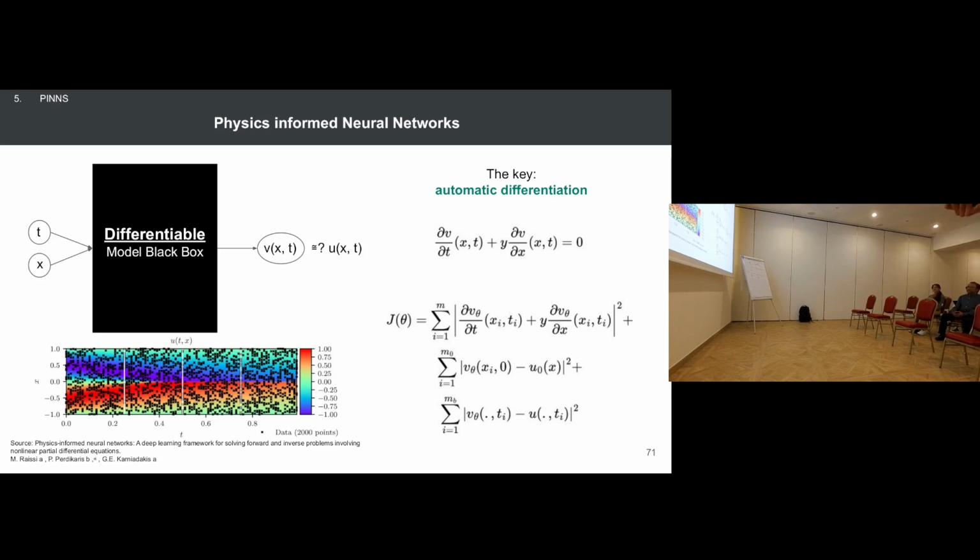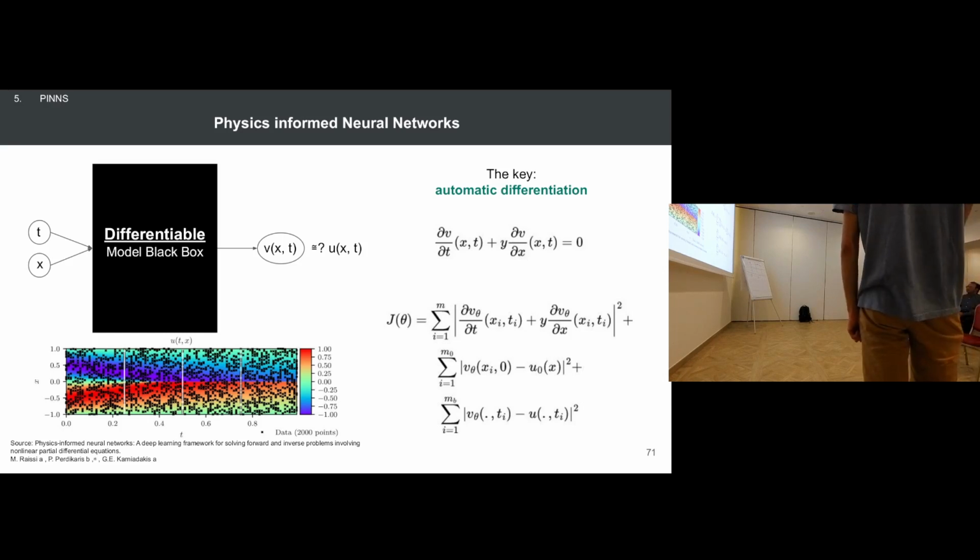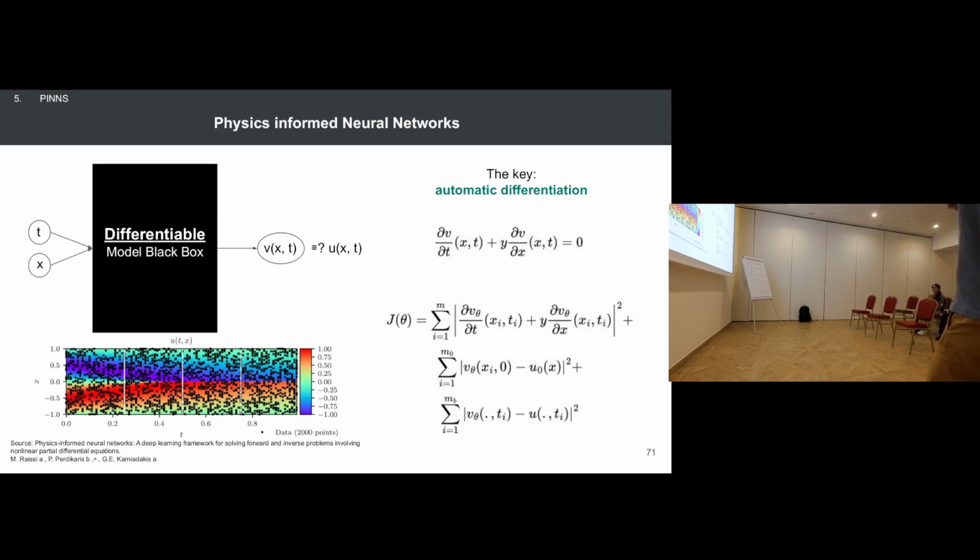Here, what we will do is write this equation using the differential equation here and the neural network here, relying basically on the fact that we can do automatic differentiation. We can differentiate the neural network with respect to the input. So we can differentiate it with respect to time and x, which are the inputs.